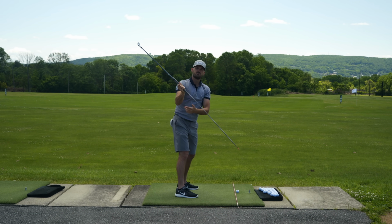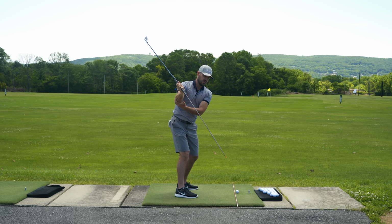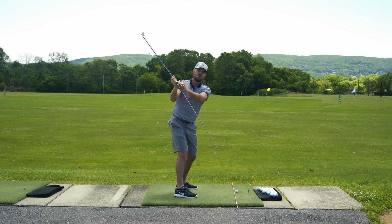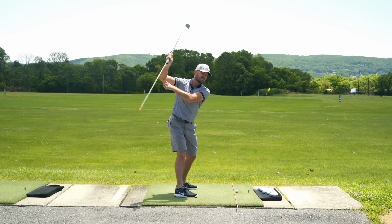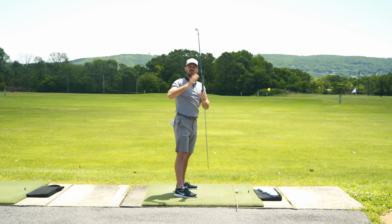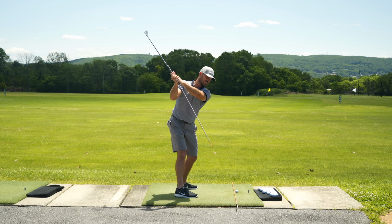More external rotation, which means the opposite of that would be true. Maybe you're over here and you want to get more down the line. Well, if external rotation gets the shaft more laid down, then internal rotation, or elbow more out, flying right elbow, would make the shaft do what? It would get more vertical or steeper or more down the line at the top. Here would be external rotation. Here would be internal rotation. So what you do with your elbow and shoulder, rather, would have a big impact on that. If you want to get more laid off, you can go more in external rotation. I'm having a hard time speaking.